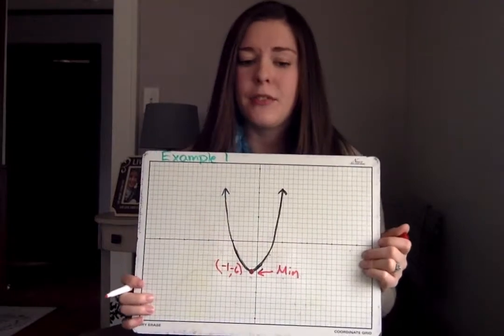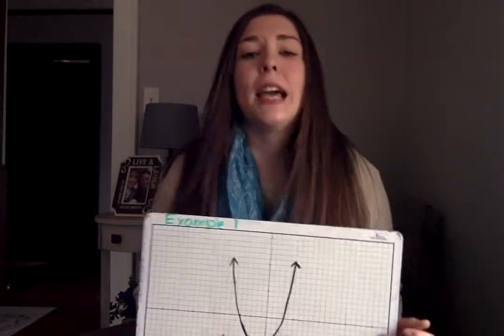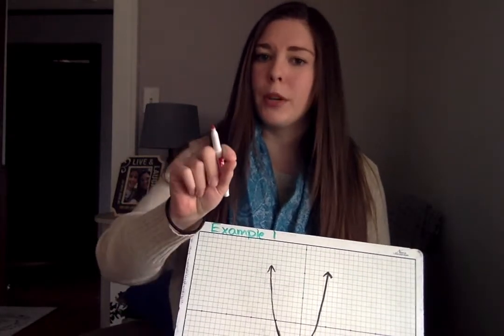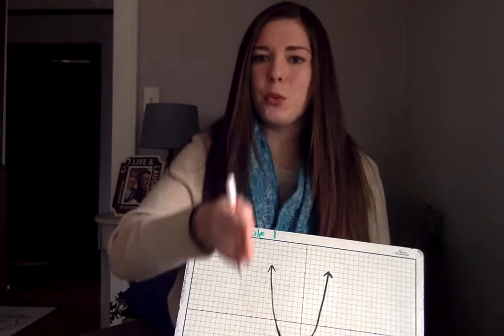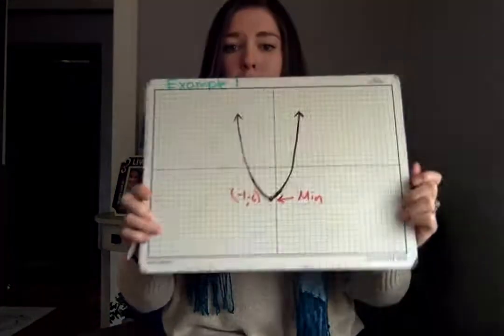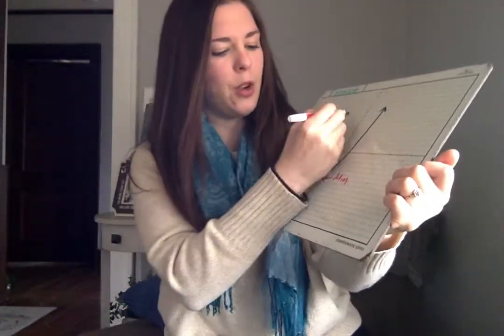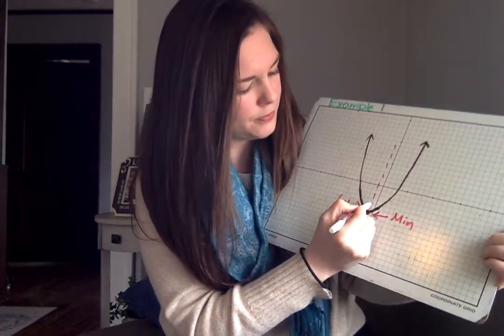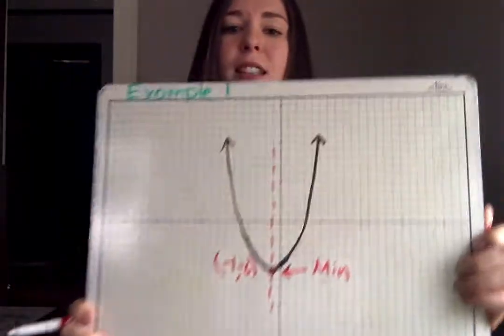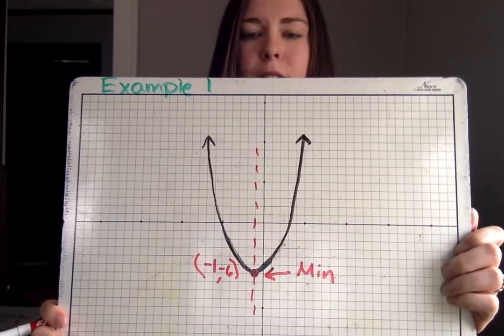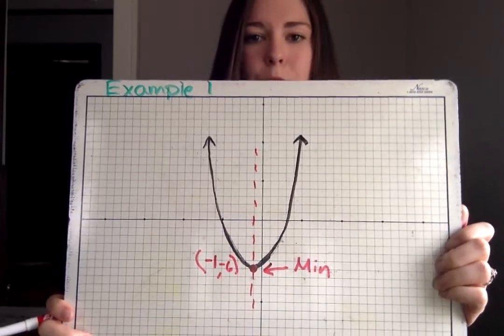Our third characteristic of this graph is our axis of symmetry. The vertex and the axis of symmetry kind of go hand in hand. The vertex is that middle point. The axis of symmetry is like if you were to cut the parabola exactly in half through the vertex, it would form a mirror image. So it would look the same on both sides. On our example here, I'll draw my middle line through this, and I apologize, this might not be the straightest. Here we go. You can see that if I were to fold that parabola over that line, it would be exactly the same on either side. That's what we call our axis of symmetry.